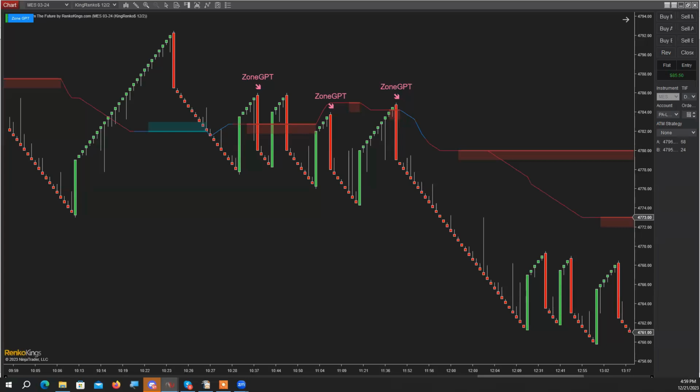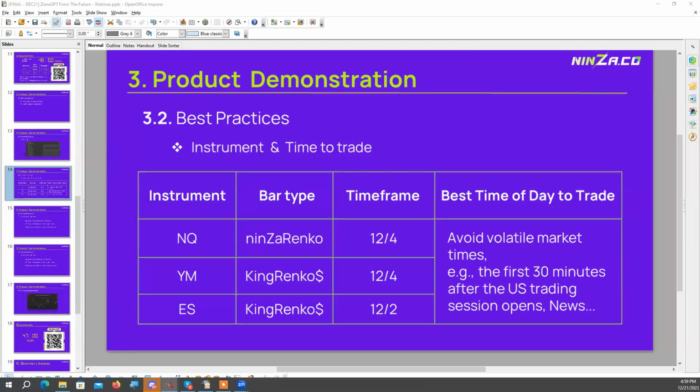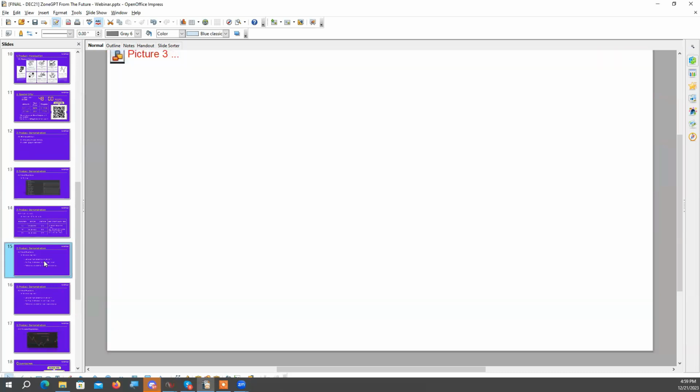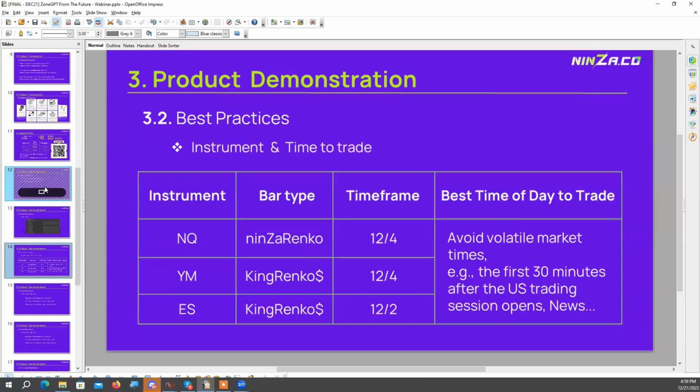Okay, so again, there are no proper settings. There are settings for every market. Beyond that, there are settings that you would change every once in a while for every market. And that goes for any indicator. There is no such thing as proper settings. My opinion, I should say, my opinion, there is no such thing as proper settings.